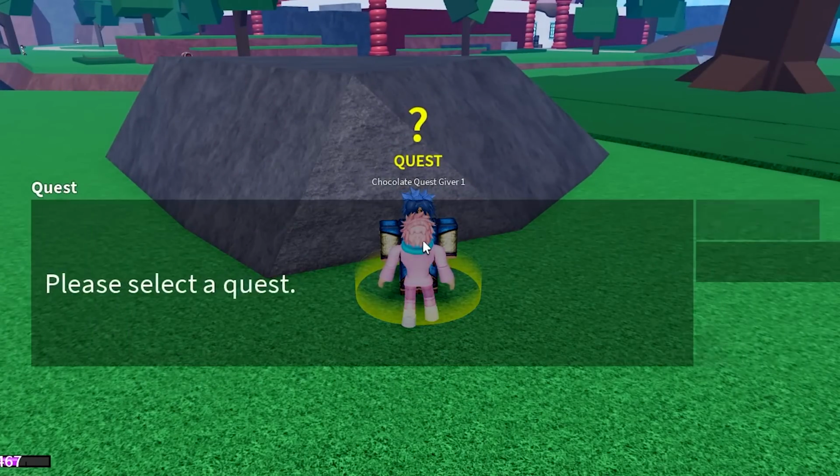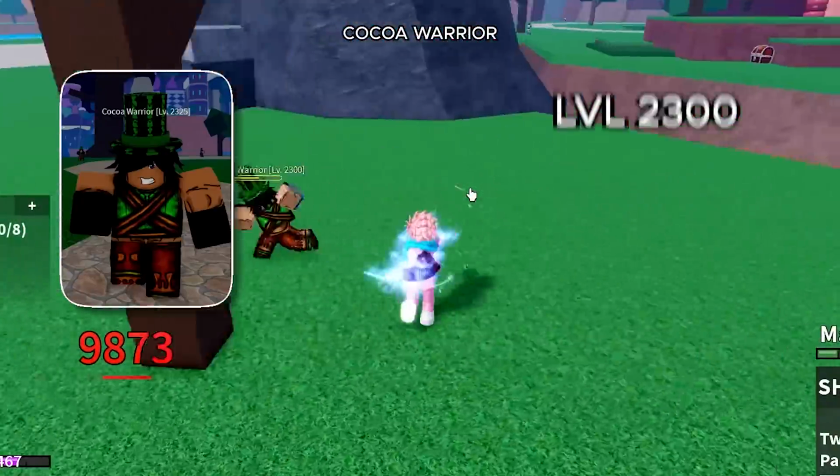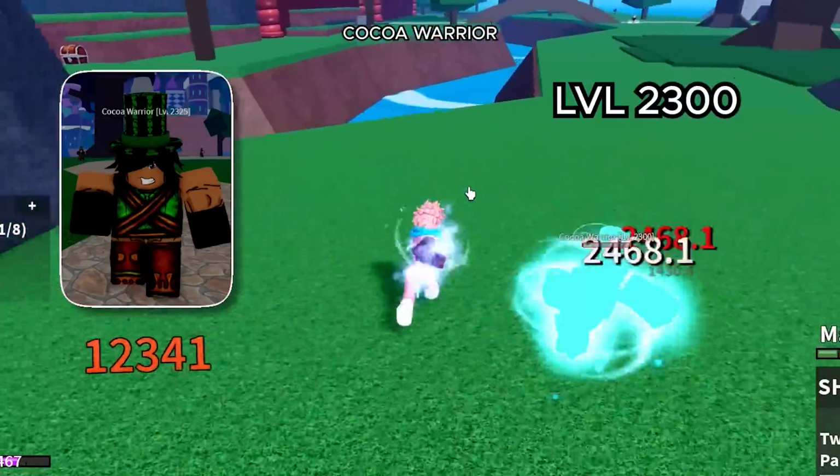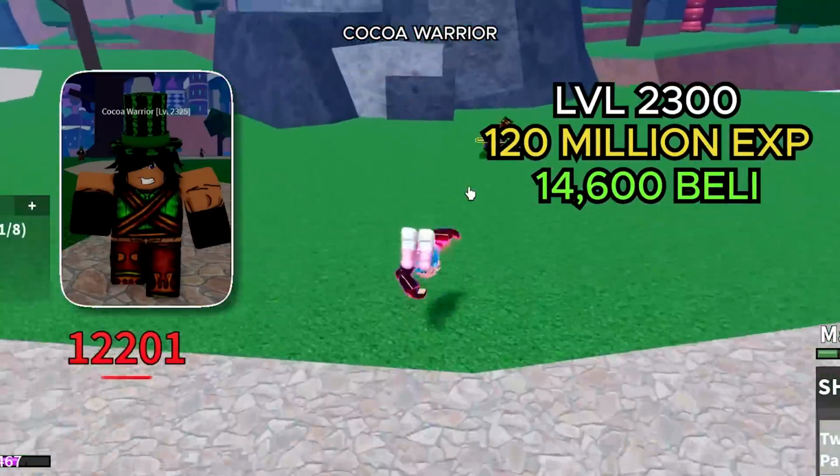Moving on to the Chocolate Quest Giver number 1. For this one, you gotta fight the Cocoa Warriors, and you have to be level 2300 to do that. Gives you a total of 120 million XP along with 14,600 belly.